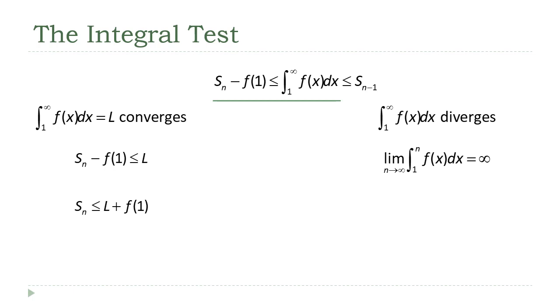Okay, now let's focus on the right-hand side of the inequality. That's telling me that the sequence of partial sums is greater than the integral. Well, but the integral is infinity, so that means that the sequence of partial sums also must be going off to infinity, which means that the sequence is diverging. And again, that's our definition for the original series diverging. So that's what we needed to show. That shows if the integral converges, so does the series, and if the integral diverges, so does the series.